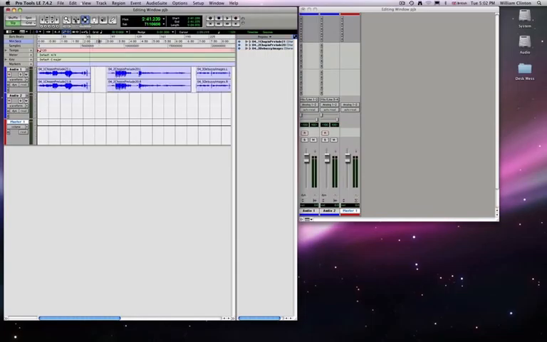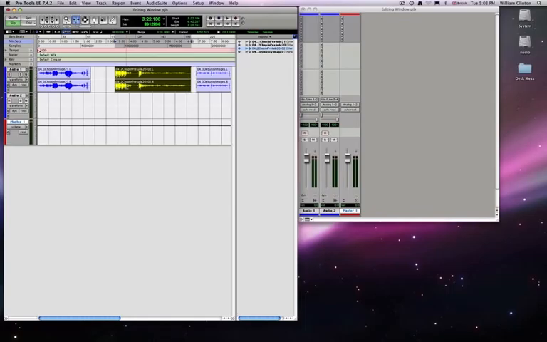And then the next one is the trim tool, which does exactly what it says on the tin. So you click on the end of a region and you can use the trim tool to trim it to whatever length you want. So obviously what I'm doing, I'm not moving any data, I'm just choosing which bits of data to hear or not to hear. Actually, that's a specific issue which I haven't discussed. Pro Tools does non-destructive editing.